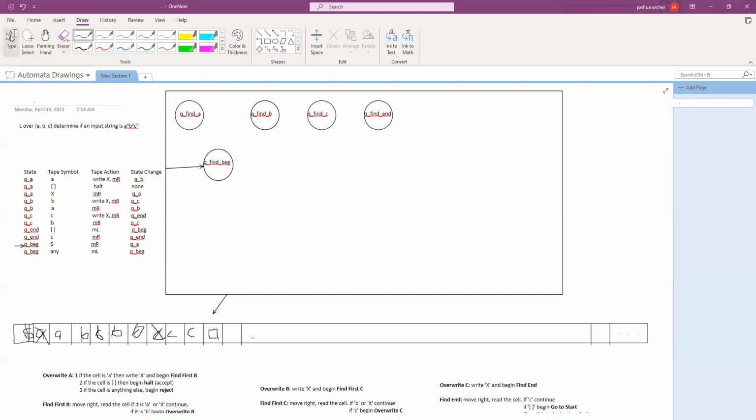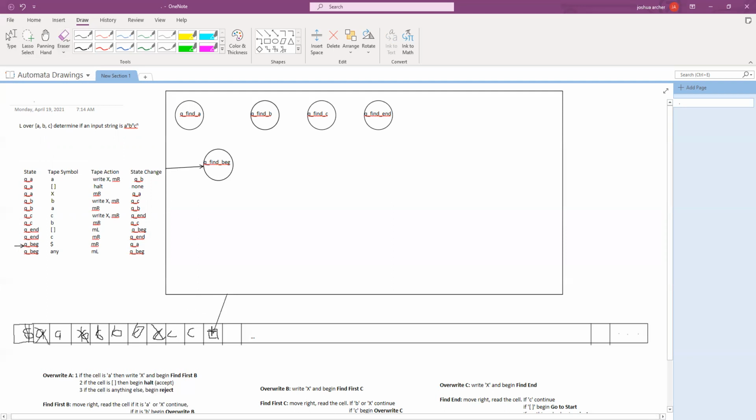I'm going to start out here. I move right and I start looking for A's. Okay, I found one, mark it out, and then I'll start looking for B's. Don't see one, move right. Don't see one. Oh, there's one. So I mark this out. And I'm going to start looking for C's. There's not one there. Keep going. Found one. Mark it out. Start looking for the end.